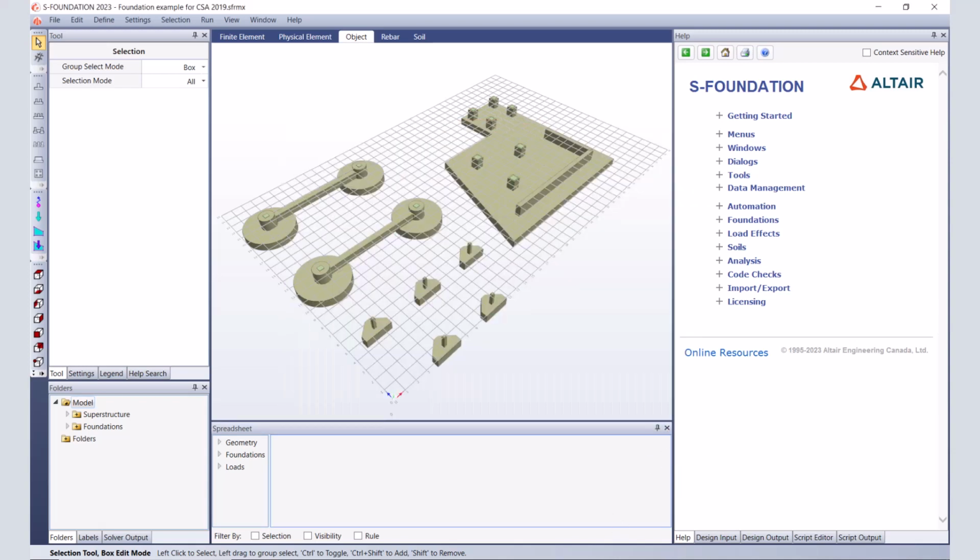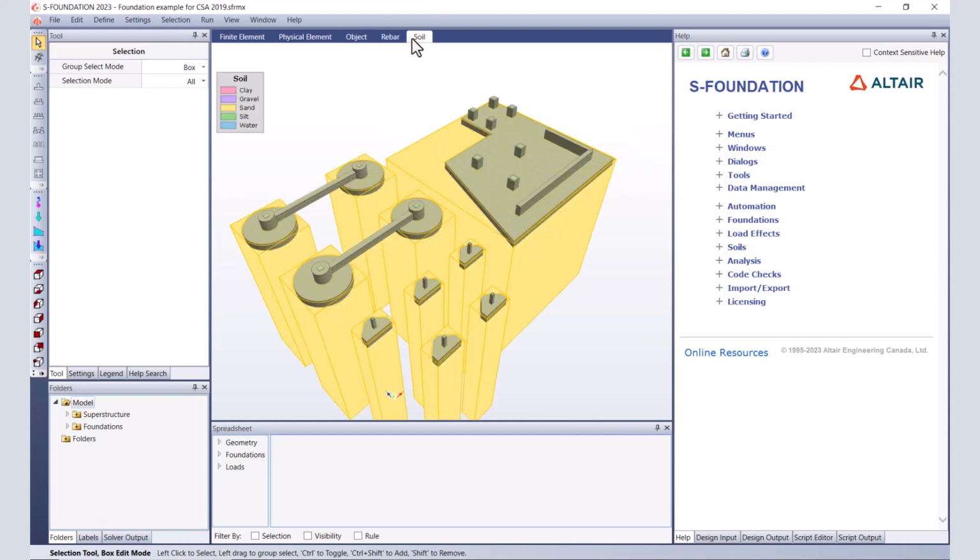So that being said, for today's video we will be working with this model in which we defined different types of foundations. For example, we have a couple of circular strap footings over here with circular pedestals. We have some triangular isolated footings with rectangular pedestals, and we also have an irregular mat foundation with two different sizes of rectangular pedestals as well. And we also defined a wall, an L wall in this edge of the mat foundation.